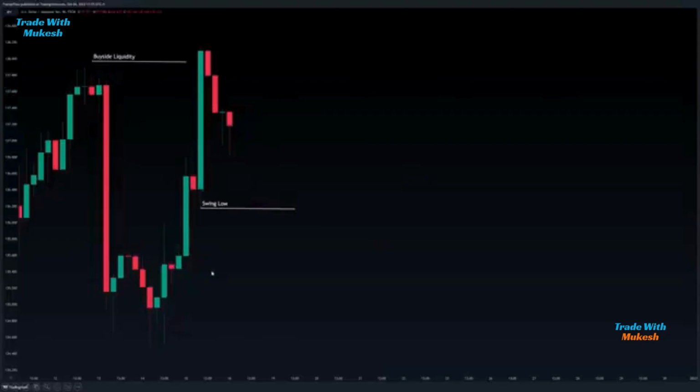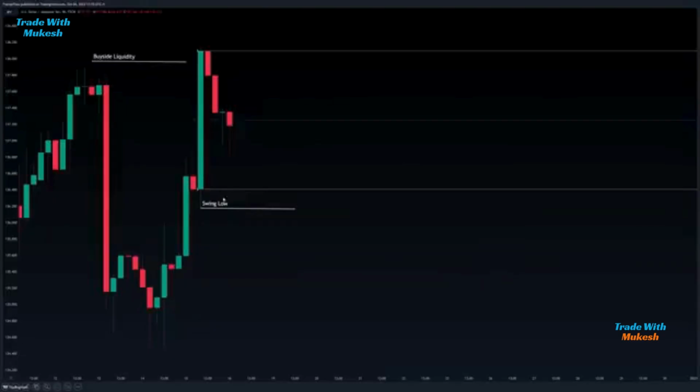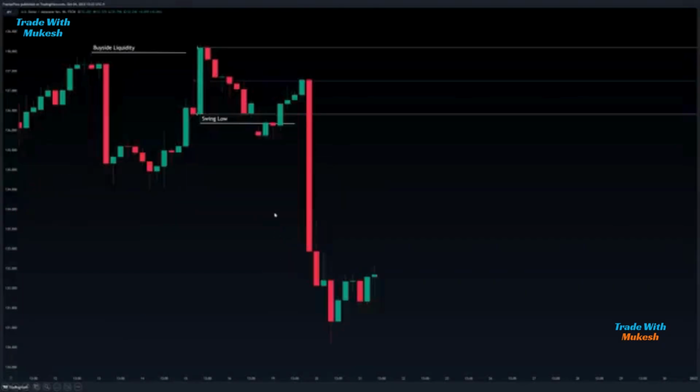The mean threshold is the 50% Fibonacci retracement from the open to the close of that candle, as you can see here. In this next chart, we can see price breaking the last swing low. The setup now consists in waiting for price to retrace back to the mean threshold of the order block. Advancing a few candles into the future, we can see price retracing back up and meeting the mean threshold. And right after that, price goes down, completing the bearish order block setup.